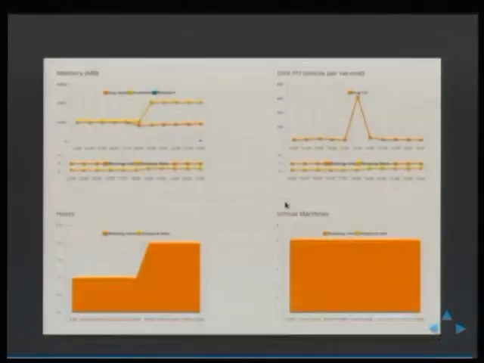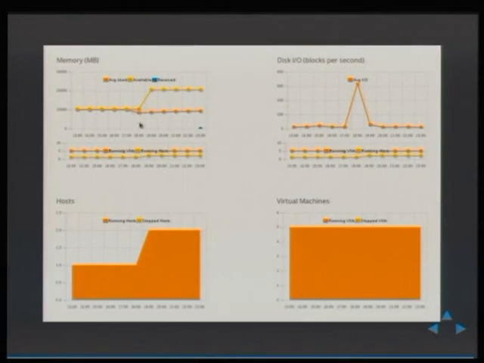And the same can be observed in the charts. So around 7 p.m., you can see that the maximum available memory rose from 10 gigs to 20 gigs. So that's the node you added. There was some disk I/O peak, and the number of hosts in the compute cluster has risen from 1 to 2. And you can see that also in here, right? This is the number of VMs compared to statistics, and the number of hosts. There is a slight rise.